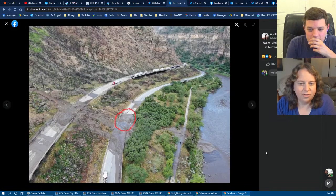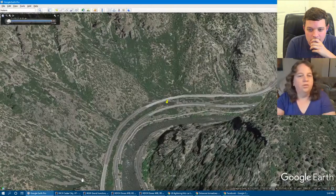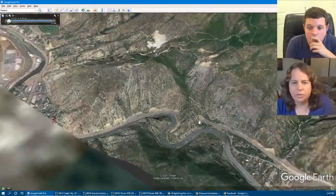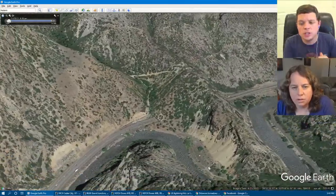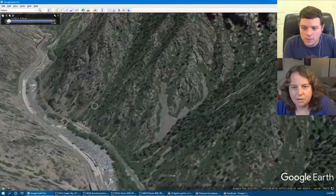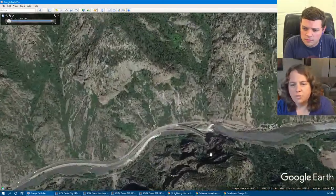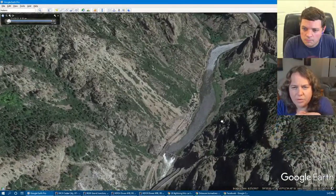And all of a sudden she found herself in one of the tunnels. This is a cool highway. They went right through the mountains and made a couple of tunnels. She calls it the Eisenhower Tunnel, Billy, but you said it wasn't the Eisenhower? No, the Eisenhower Tunnel is way farther east. I think she's talking about this one here. So she may have been going westbound then, if it happened after the slide. But there could also be more tunnels. I know there's a couple of them. She said she was coming from Utah, so she was eastbound. But yeah, look at that. That's really cool that you could pull up some of those places.